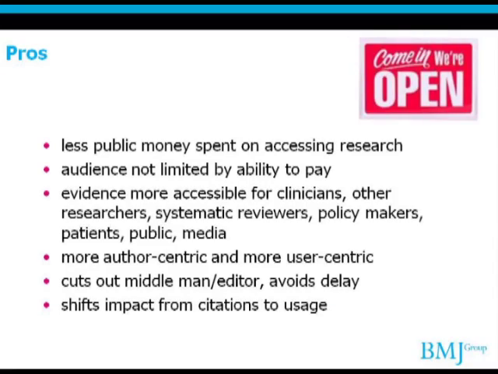So I guess the advantages are pretty obvious. There's the argument that public money is being spent twice. It's being spent to generate research by training up and providing resources for researchers, and then paying again through library subscriptions to access that work that's been paid for with public money, and that's immoral and a waste of money. So that's a very strong public good argument for open access.